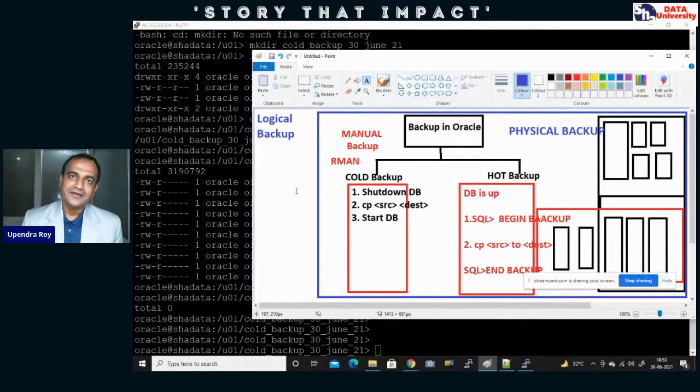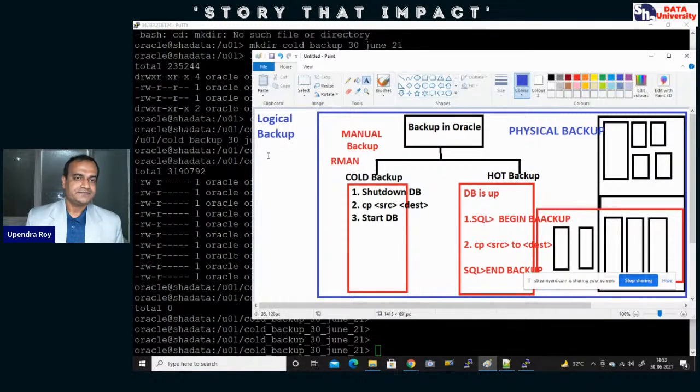How to take that? A table backup or any database objects backup, or users backup, is not possible in this way. This way means whatever we have discussed, the physical backup or cold backup. So for that, we have to go for logical backup.